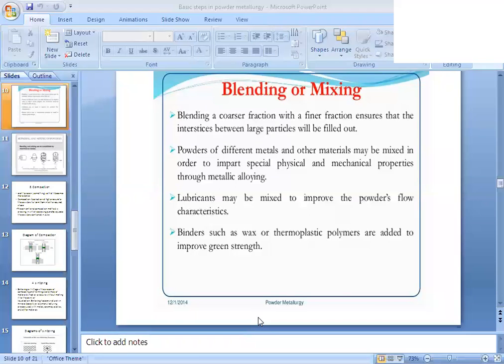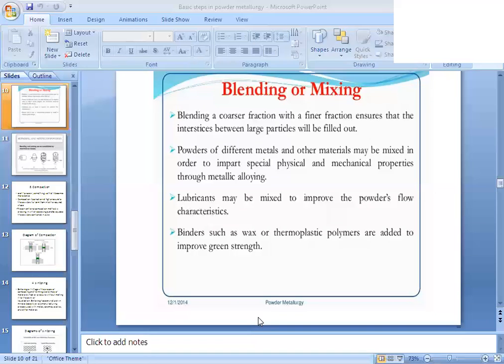We know that mixing is also a very important part of casting and foundry, as well as powder metallurgy. The concept is very simple, but the role is very important. To obtain special physical and mechanical properties in the metallic alloys, there are a number of devices, and with these devices we mix the metal powders.